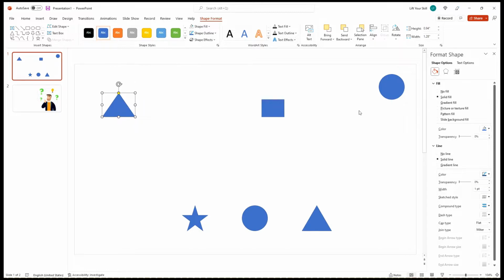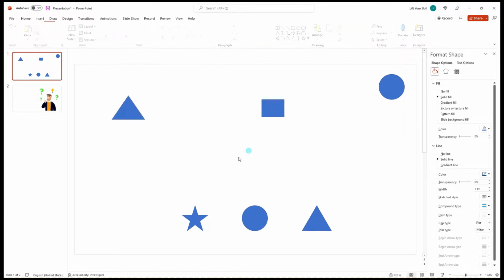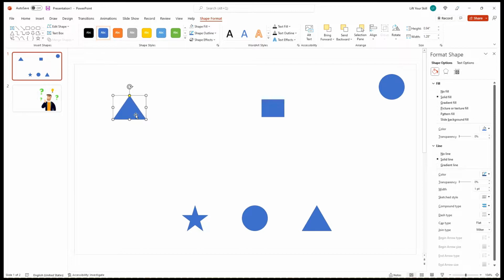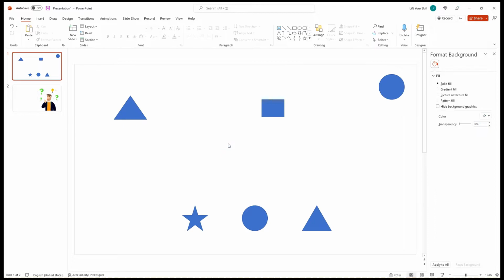This is useful, for instance, if you want to move a shape only horizontally or only vertically. When using the mouse, there is a risk that you can move it in both directions, but using the keyboard you can ensure that the movement is done exactly as you intend. Please note that when moving shapes with the keyboard, the movements are very small, so it takes time to move shapes from one end of the slide to another.